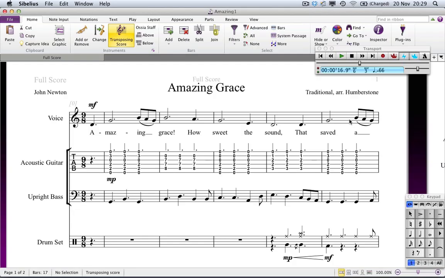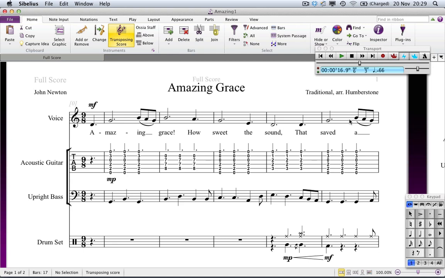Now it's time to actually start changing the music in this score. This first lesson is deliberately very easy. You're just going to change a few things and add some new material in, so don't worry about going wrong. If you do end up stuffing up your score, you can just close it without saving and then open it again.